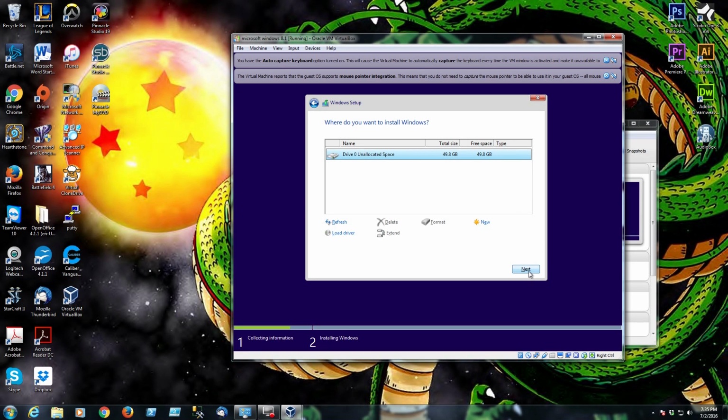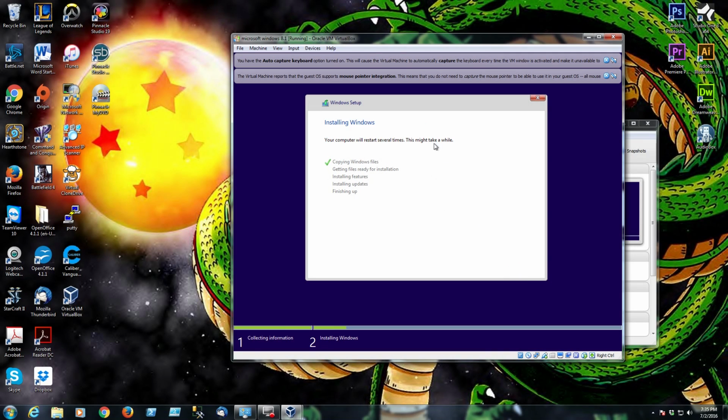Just hit next, Windows will take care of it. You should probably learn about what unallocated space is, what partitions are, and formatting in a separate video on Google or YouTube. Install your OS, and that'll install an operating system for you, already pre-configured and everything.